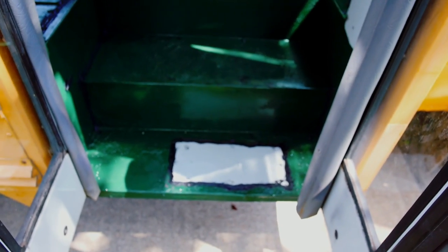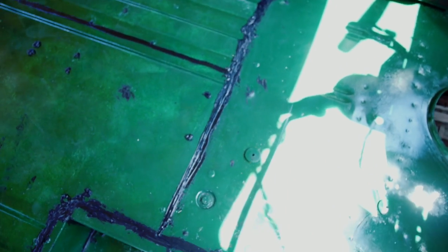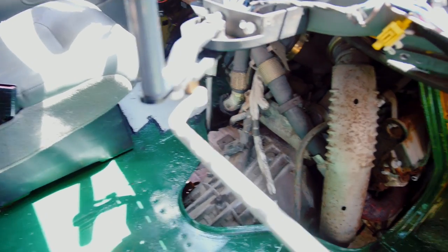Alright, we've patched the floor right here in the stairs. I've pretty much applied polyurethane most places. So all the little holes have been patched in here. I've sealed the transition from the back floor to the front floor. Also put some polyurethane all along the back right there. We've patched some of the bigger holes with little pieces of metal. The only things I riveted were the floor one and the very front one. All the other holes didn't really seem necessary to rivet.